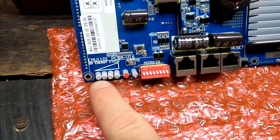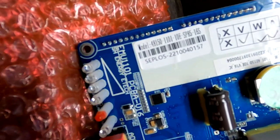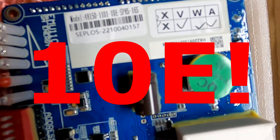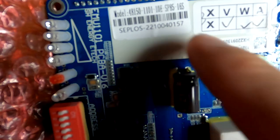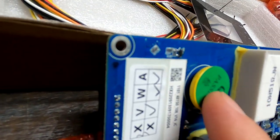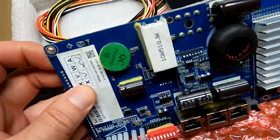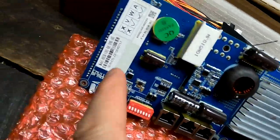We've got our LEDs for the state of charge, an error LED, and an activity LED. Here you can see the label again - model 48 volt, 150 amps, 1101. And this is the E10 version, brand new, from 2022 October 04 at 1:57 - produced and passed all the tests. Have you also noticed that these BMSs have a little battery here? Is this a rechargeable battery? It could be - I'll find out and let you know. Yeah, this is pretty much the first glance of the new Seplos BMS 10E.